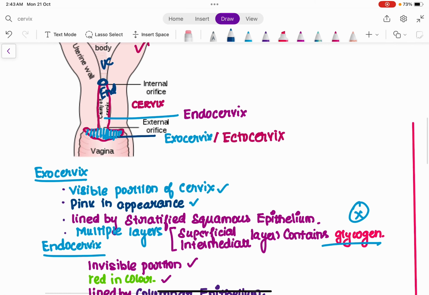Similarly, the portion of the cervix which you can see here, between the exocervix and the endocervix, there is an orifice, and that is called the external orifice. Is that clear? Yes. So the external orifice is the orifice which is visible externally, and the internal orifice is the orifice which is situated internally. Is that clear, students? Yes. So when you do the per speculum examination, you will see the exocervix and you can see the external orifice, but the internal orifice is situated inside, right? Okay.